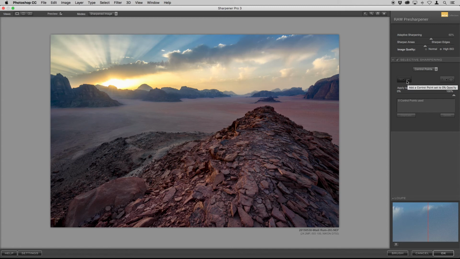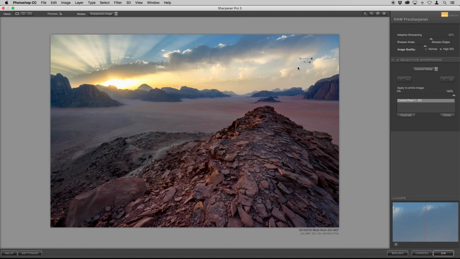And if I click on this minus right here and add a control point, it's going to say, okay, for everything that this control point is touching, you do not want to add an additional level of sharpening. Now, this is also going to be similar to the other tools that we used before, because it's going to also kind of look at the colors and different areas of the image.